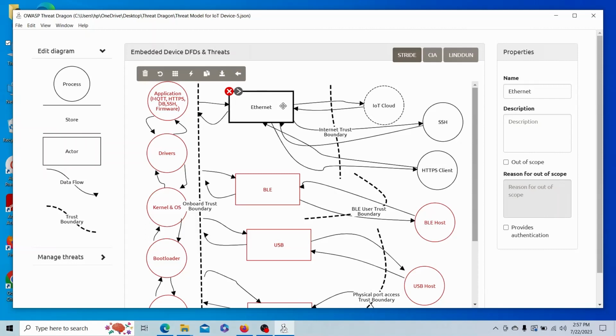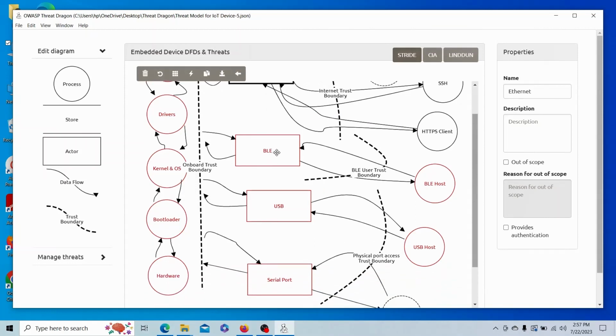Over the Ethernet, the device communicates to the cloud with MQTT protocols, exposes an SSH connection for SSH clients, and executes an HTTPS service so that HTTPS clients can access the web application from the device. So these services are exposed over the Ethernet.